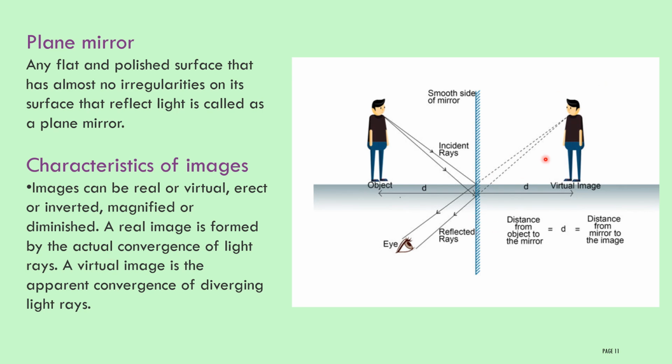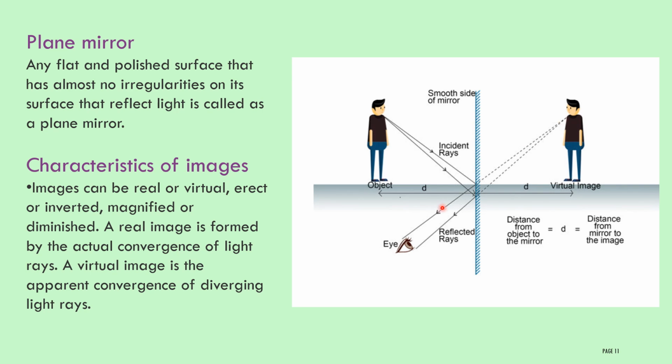Here is an example of a virtual image. When light rays fall on this object, they get reflected. After reflecting, the reflected rays diverge. Then, after extending these divergent rays backward, they will meet at a single point. Then it will appear to converge. But before that, when the rays diverge and you extend them, they meet at a single point, and you get an image. That type of image we will call a virtual image.